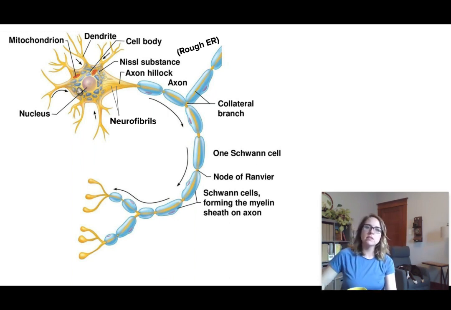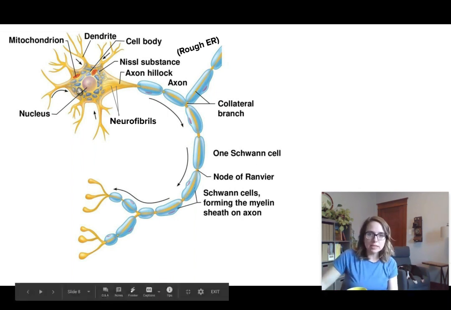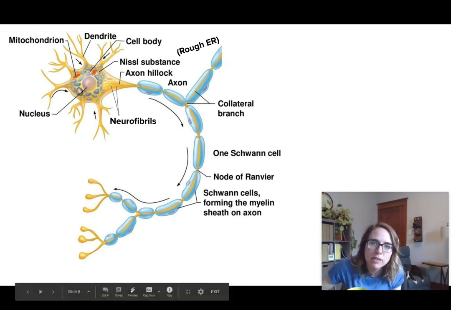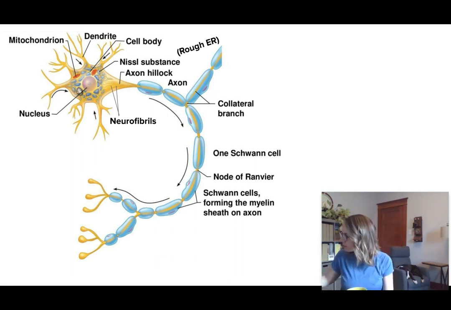So these Schwann cells, they form what's called the myelin sheath. And that's really what I want you to label here, myelin sheath, or maybe underline that if you wrote all that down. So the Schwann cell, notice how each of these has a nucleus, that little purple dot in there, that's the nucleus. And that little nucleus, it's a cell, but it's going to actually produce this lipid, this fatty covering or insulation. And so the myelin sheath is the actual fatty substance.